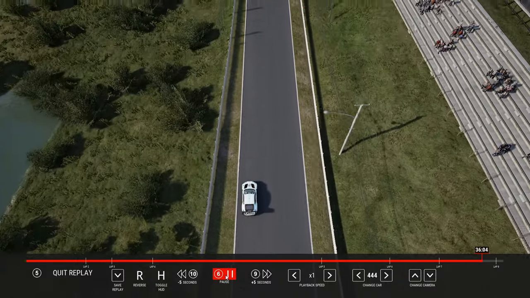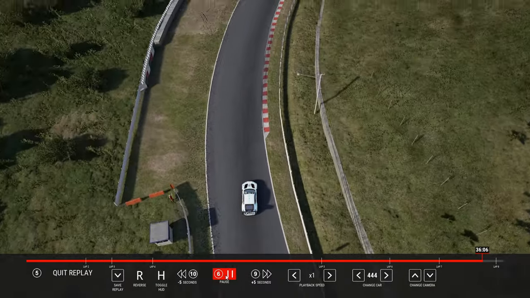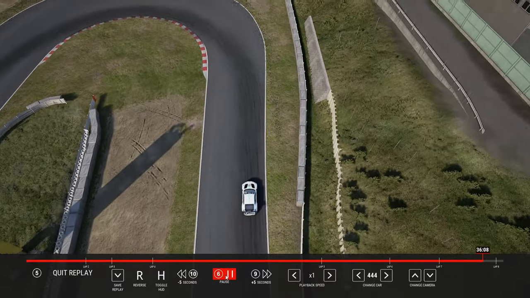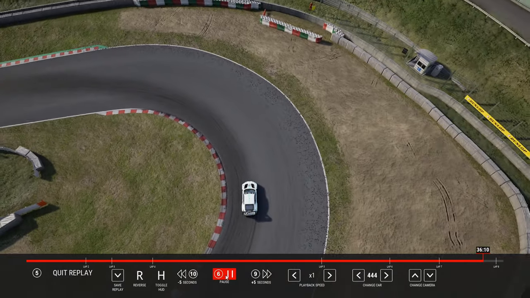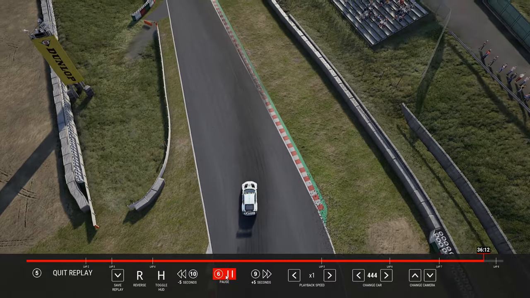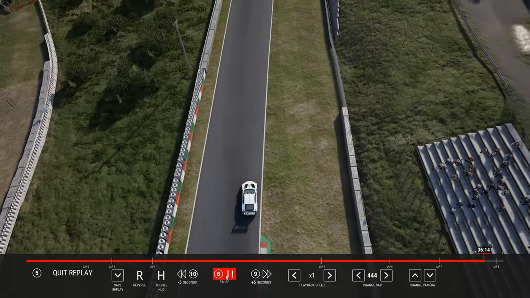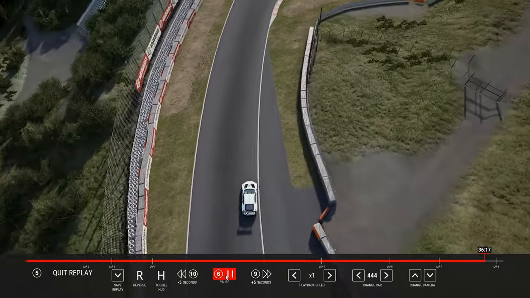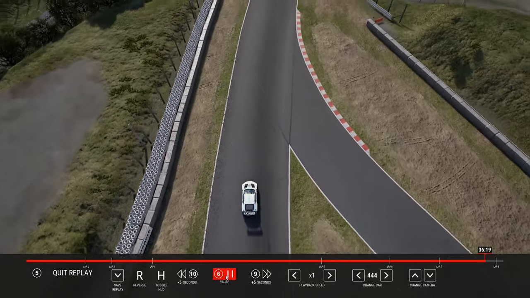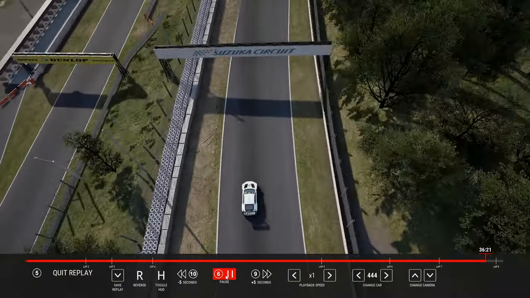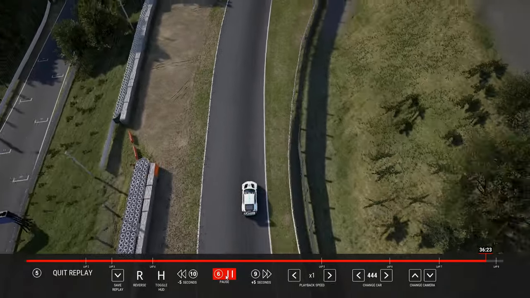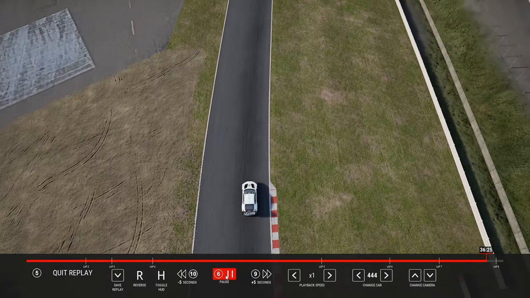And now this is the biggest mistake probably I made in the lap. I just went too deep. And you'll see it here, I'm not quite sure if I managed to get the apex back. Oh, it wasn't too bad actually. Managed to just get towards the apex on the exit. Could probably have been maybe half a tenth better, but not too bad. We would have carried good speed going down the straight in towards Spoon.